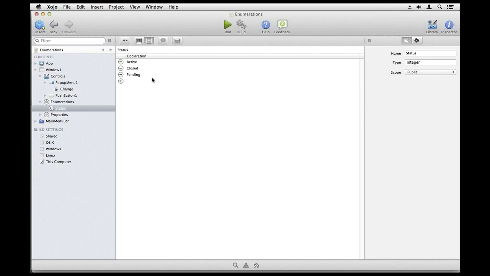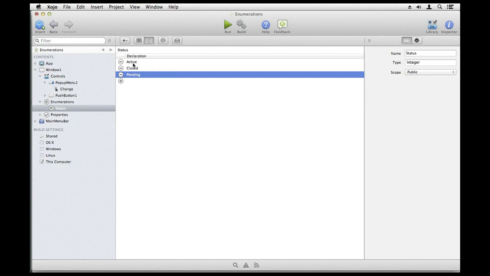You can actually cast them to integers should you need to get access to the value, which can sometimes be useful if you're saving this to a database or something like that. And you can even specify a specific value if that matters to you. I forget the syntax, but I think you do it like this. But that's rarely necessary.